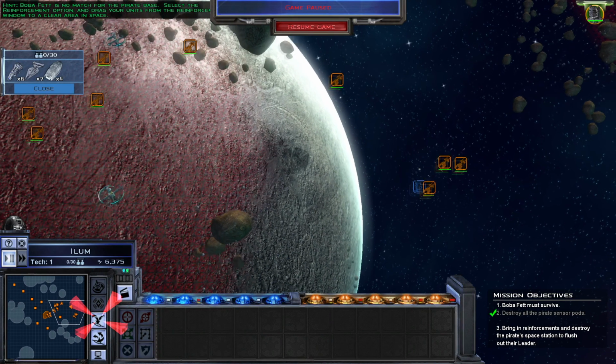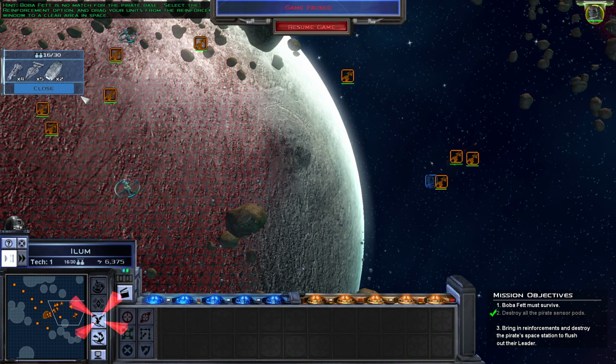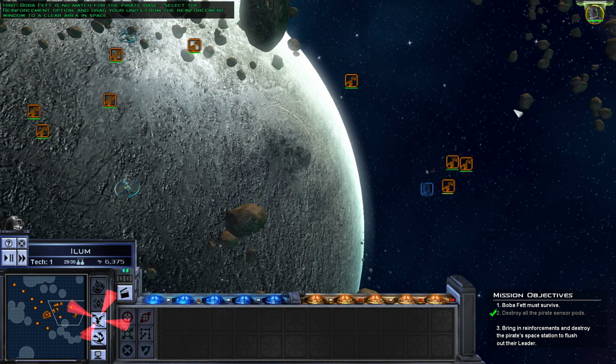Alright, now we can bring in our reinforcements. Exactly as I said. We'll need some good mixture. Definitely at least two of those. There's a lot of fighters confirmed. We'll need some good light cruisers as well. Could do with one more of that, definitely, and some more. That should be alright for what we've got planned.